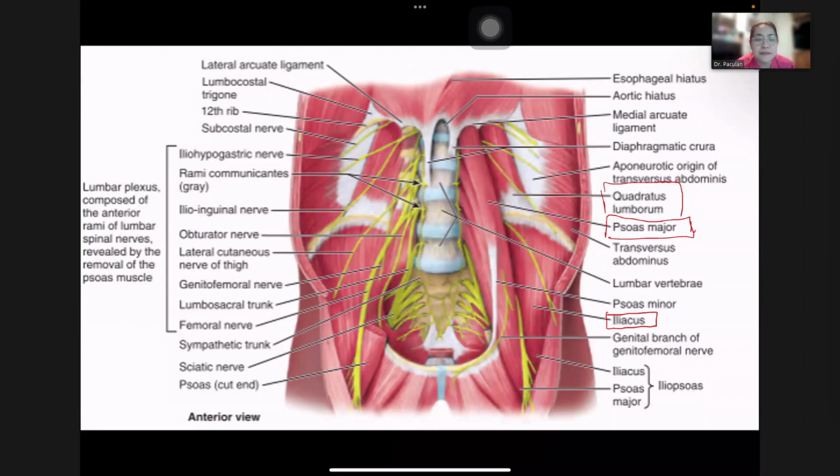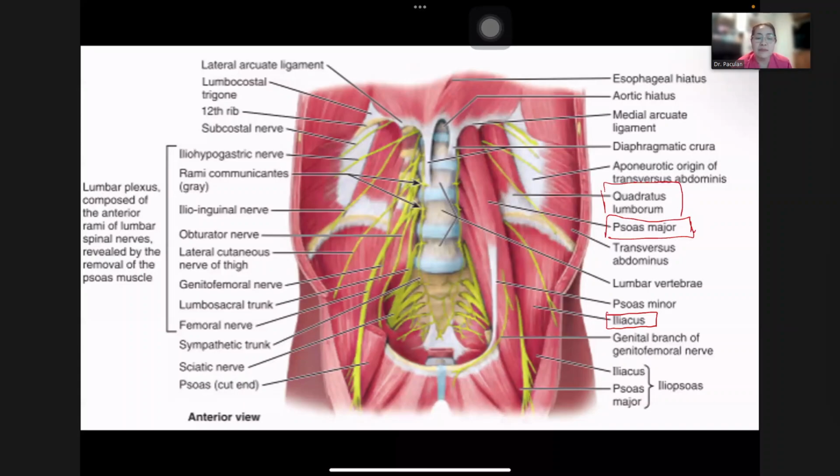The psoas major muscle is a long, thick fusiform muscle that lies lateral to your lumbar vertebra. And then your iliacus muscle here, lateral to the psoas muscle. It is the triangular large muscle alongside, lateral to the inferior part of the psoas major. And your quadratus lumborum is a thick muscular sheath in the posterior abdominal wall that is adjacent to the lumbar transverse processes. And you also have 5 lumbar vertebra and associated discs.